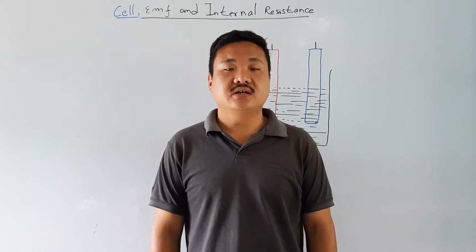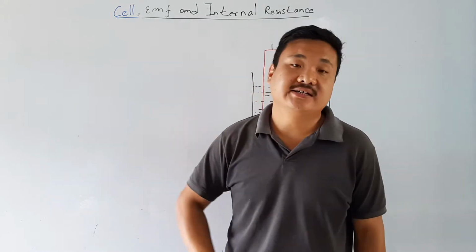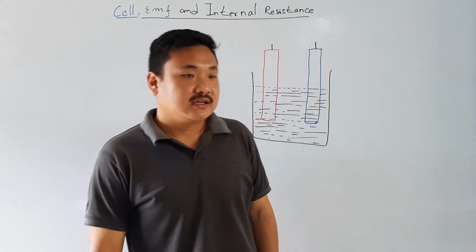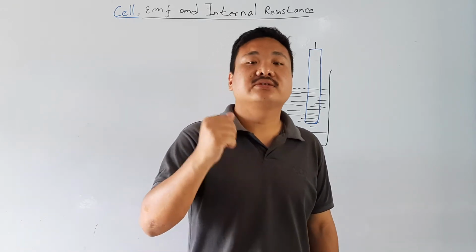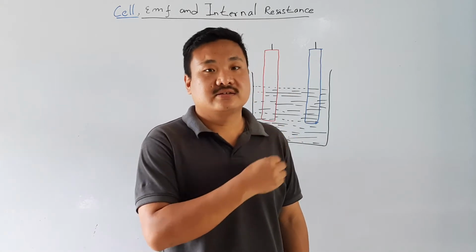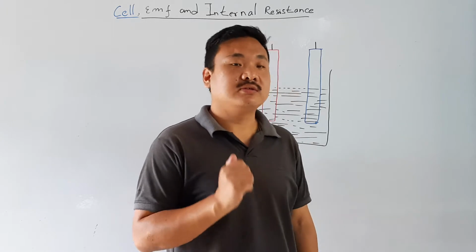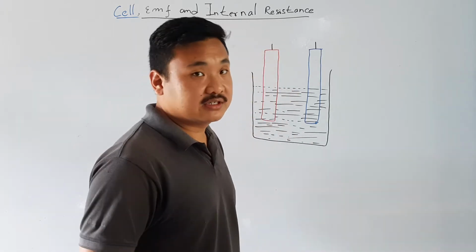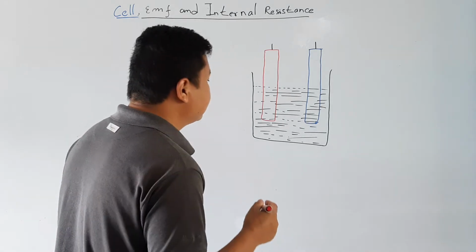Today we study a new topic, that is cell, EMF and internal resistance. Also in chemistry, in the chapter called electrochemistry, we have studied the cells, Daniel cells, voltaic cells, etc. For that also I will provide the link in the description. But in physics we are going to study it in a very simple way.